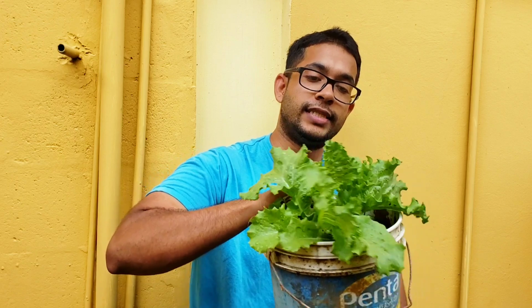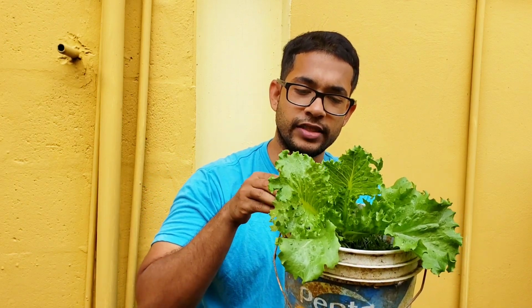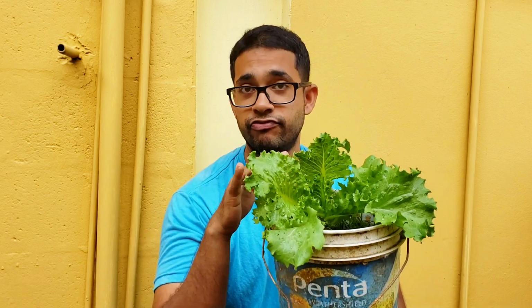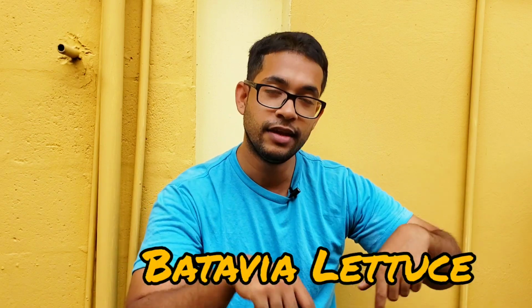So here I have 2 types of lettuce. I'll just show you all. You might be interested to see. So I just have this regular jagged edge lettuce. This is just our local lettuce here. I keep forgetting the name for this lettuce. Can't really remember, but it's the regular kind of market lettuce. I don't know why I'm thinking Batavia, but I don't think it's Batavia lettuce. Let me Google this and find out for you. Hold on a second. Okay, I'll leave the name somewhere underneath here in the edit, so you'll see what kind of lettuce this one is.